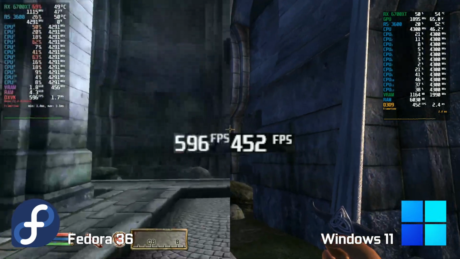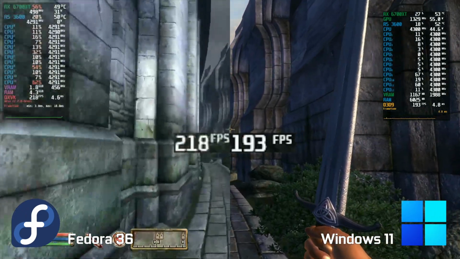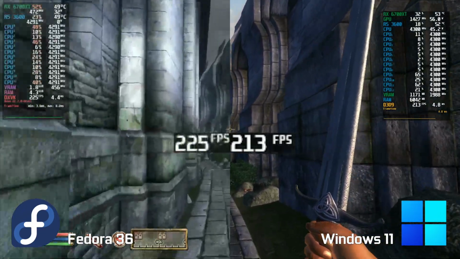Oblivion shows some significant performance improvement by moving to Linux and DXVK. Stutters are less noticeable and the FPS is higher.